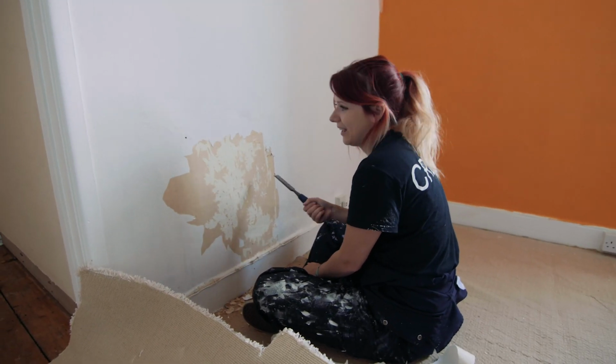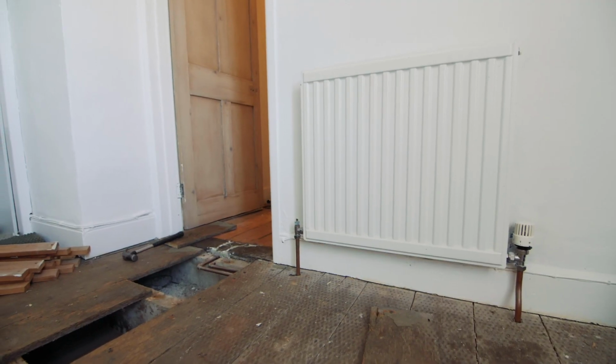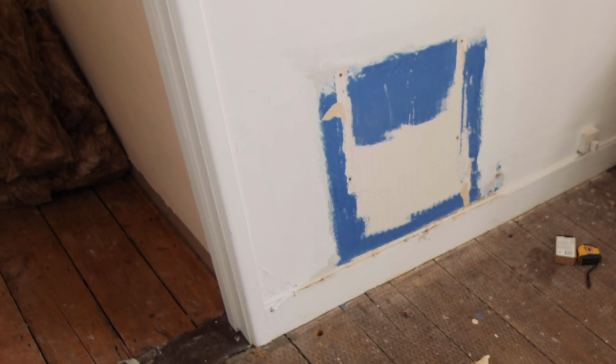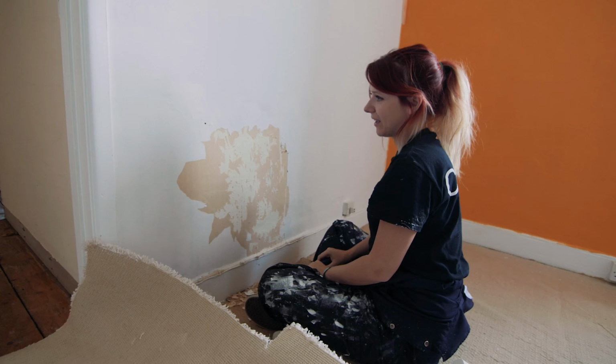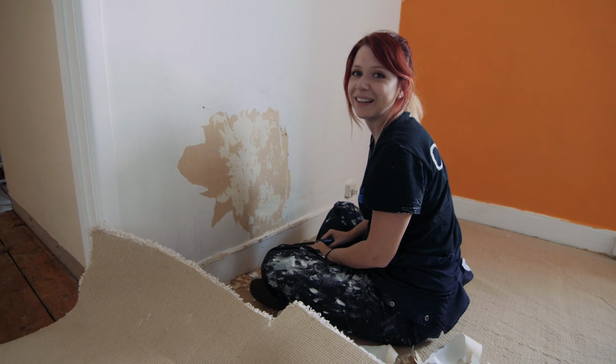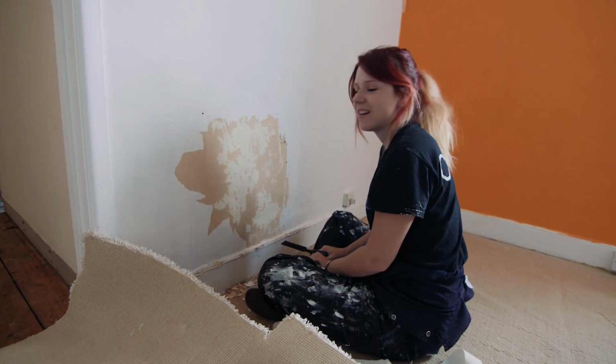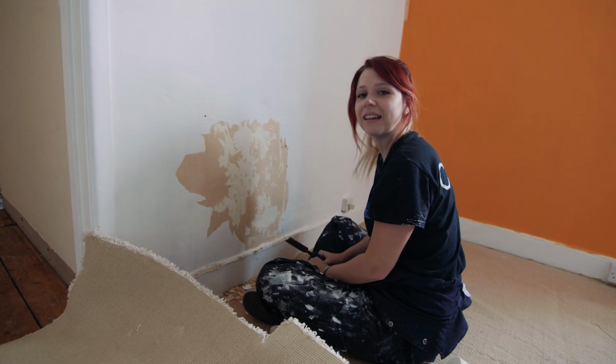Well, there was a radiator here, and then it looks like they had a wallpaper on it and then painted it bright blue. And I tried painting over it white yesterday and it wasn't a good bodge. So I've gone back to trying to take the wallpaper off, and it is stuck. It's probably the most sturdy thing in this house.